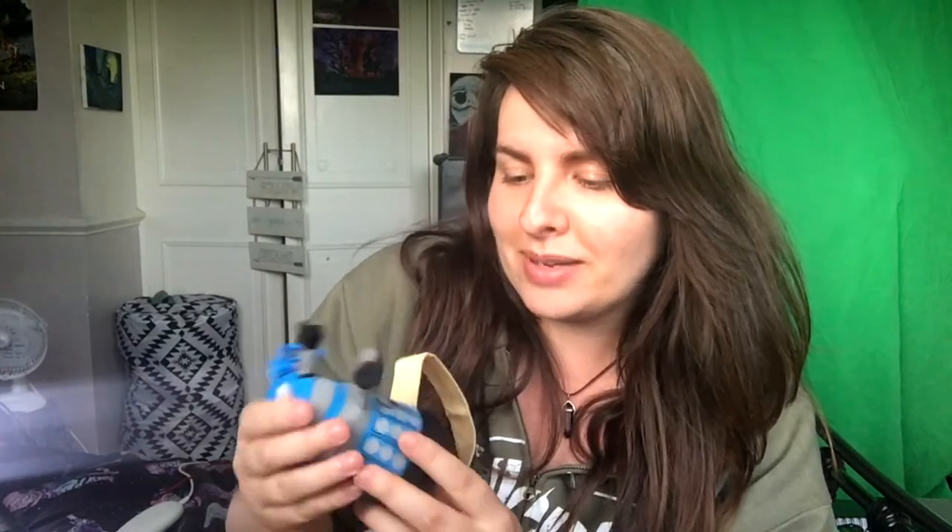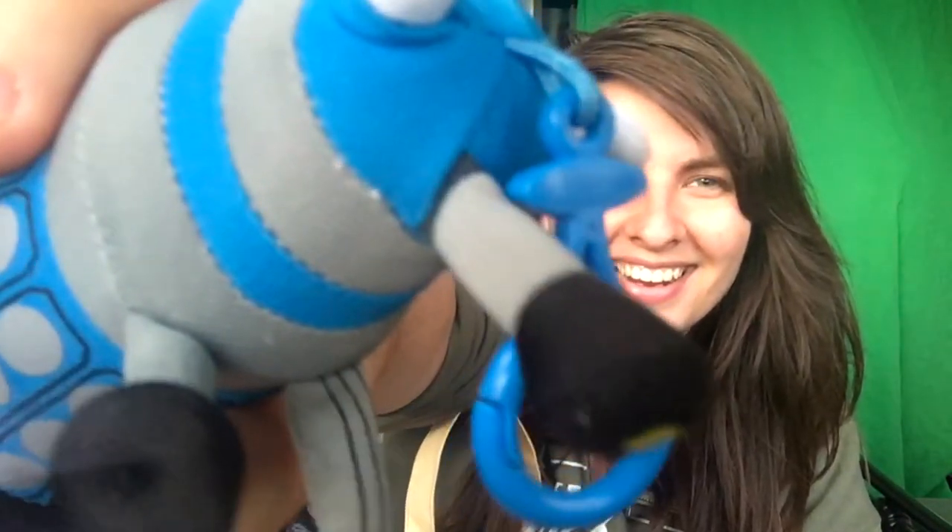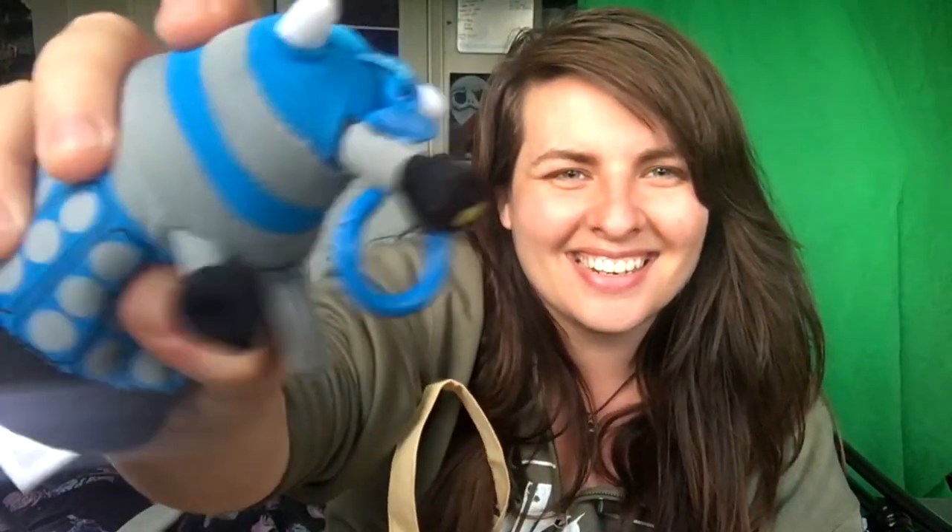The next thing — these are also mystery box items so they can give you basically anything. I got a Dalek keyring, it's amazing — it talks! 'Exterminate, exterminate, you would make a good Dalek.' It's so cool! And then they give me two keyrings — they also gave me the TARDIS one, which is super nifty. I love the lights on it.